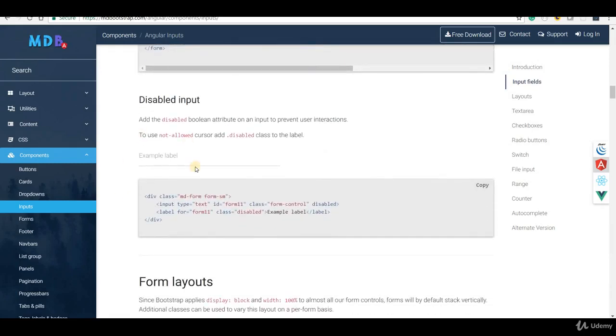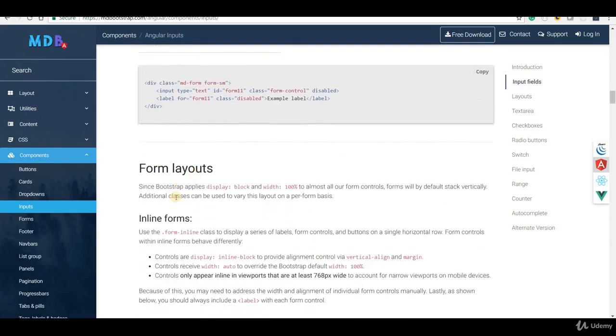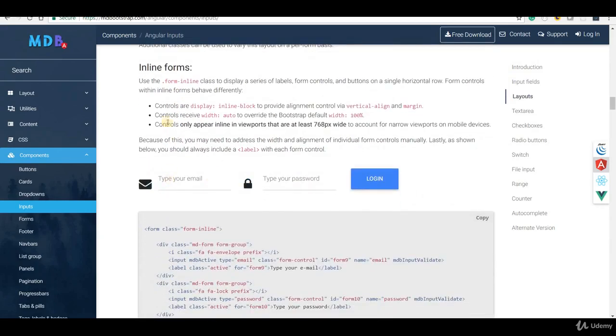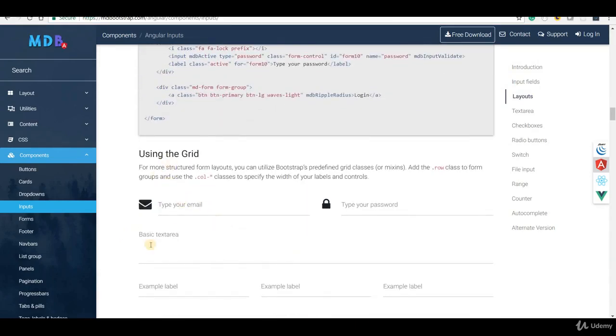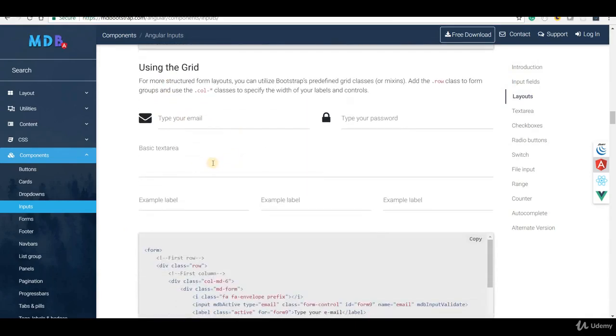And then you have disabled input fields as well that can be disabled using the class disabled right here. Then we have form layouts, different types of them, inline forms, then using the grid. So this is a grid form that you can see.